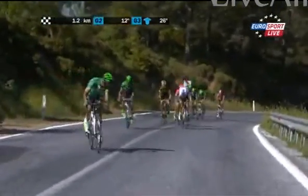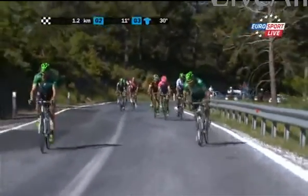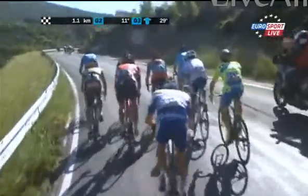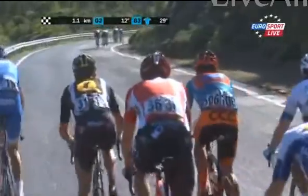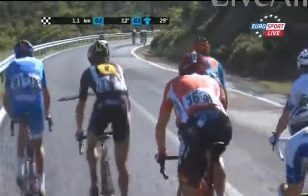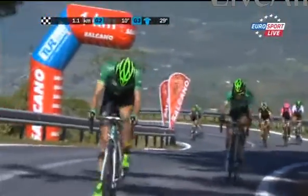Still a difficult part of this climb, as we said. This is the steepest part, round about 12% now. It does level off to 8% all the way to the line, but you can just see the green jerseys, many of them right towards the front of this race today. Christian Durasek of Lampre sits 22 seconds back, and still the gap is growing. It's growing again. Adam Yates, don't forget, won the title on this very climb after beating Rein Taaramae. Yates took the stage, Adam did, and Taaramae finished in 4th place.